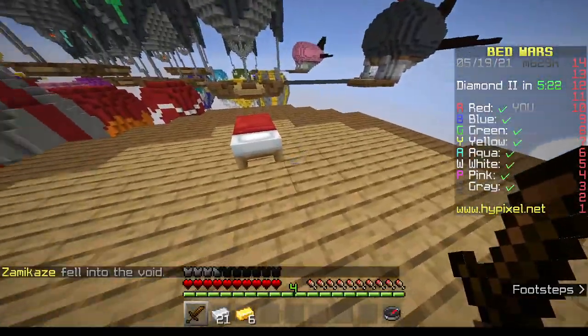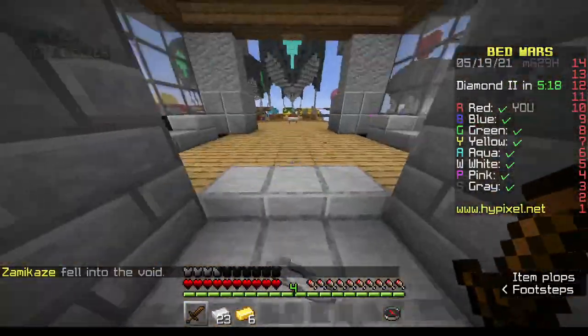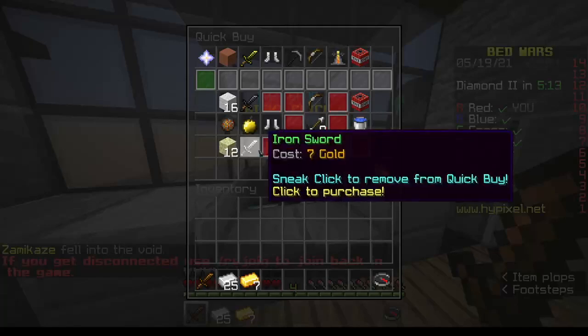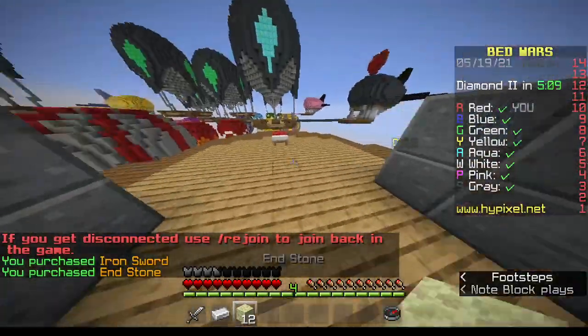Hey, gray is dangerous. He has diamonds. He may have sharpness. My worst fear. Well, my worst fear is other people using fireballs on me because that's my weapon, but still, my second worst fear.